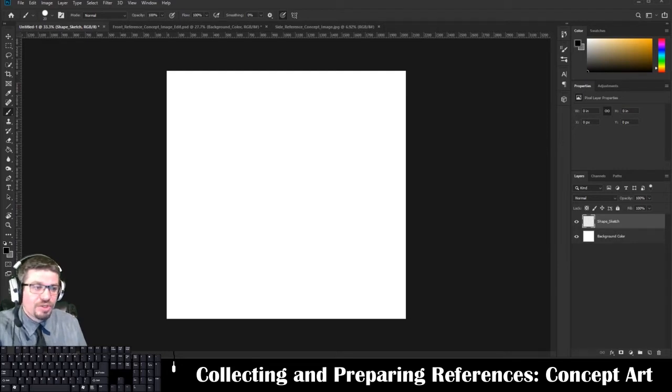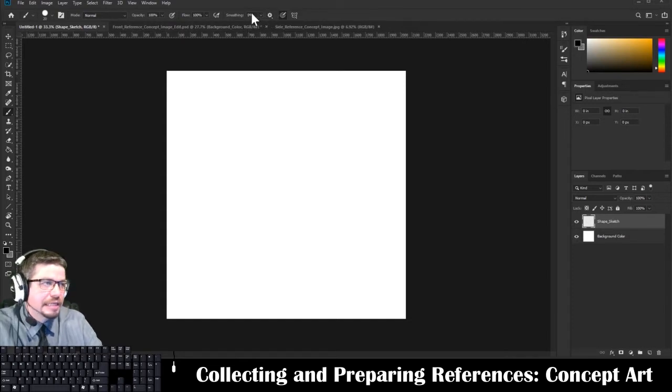Just a tip: make sure all your drivers are updated and stuff like that if you notice it's not working properly. But once you have it up and running and you have Photoshop open, there's a few things in here that you can turn on to make your drawing feel a little bit more like you're drawing on paper versus on a computer.